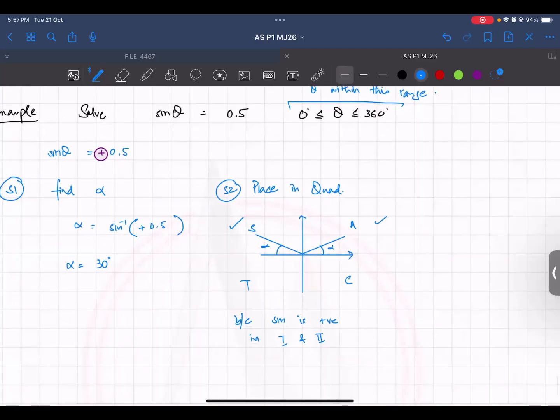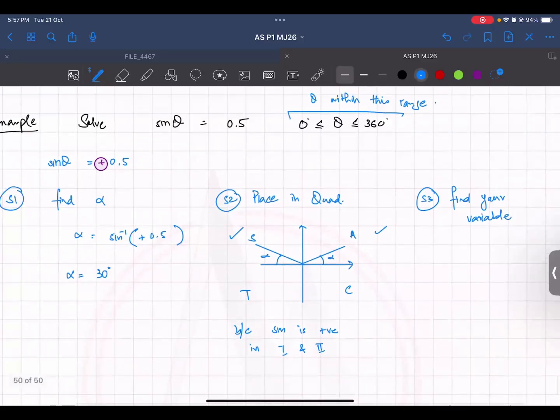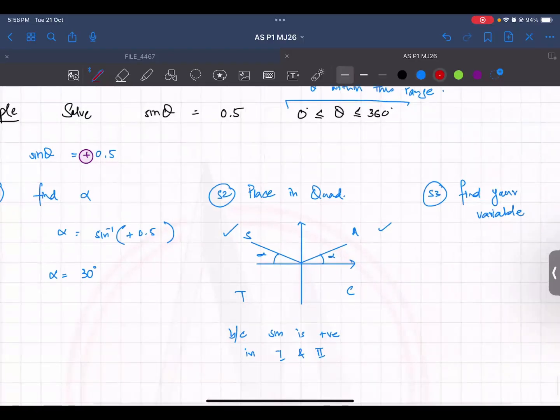Then the third step, find your solution, find your variable. And now we know how to find the theta. Theta is the actual variable that we are trying to find, and we know it always works from the positive x-axis, and all of these are positive angles between 0 and 360. So you will only move in the anti-clockwise direction. If you move anti-clockwise from 0, this is the first solution that you get. This is your theta. And the second solution is this theta.